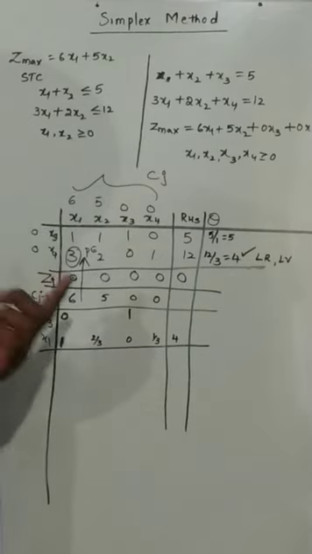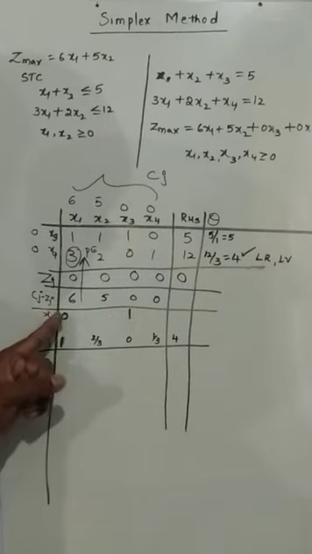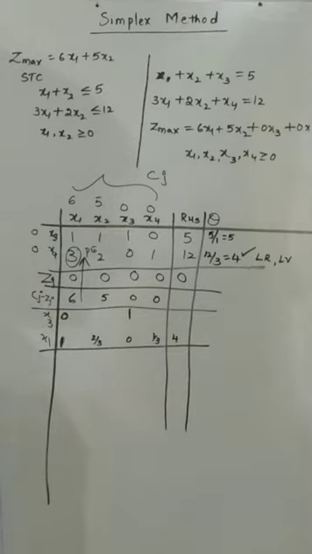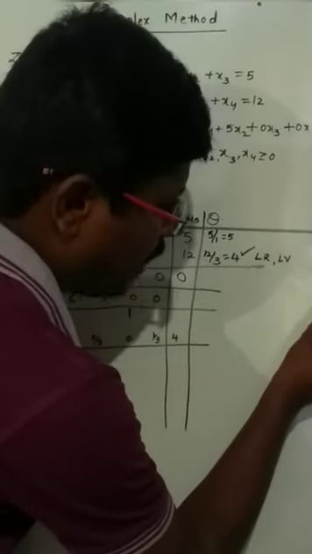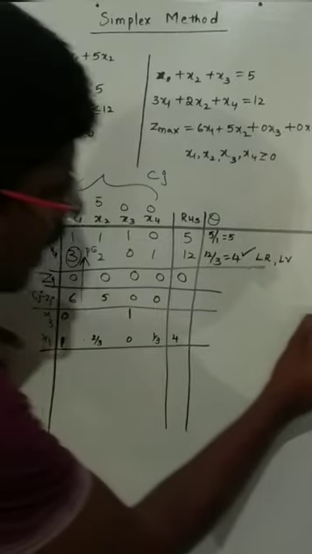Assume that we need to get these two values as 0 and 1 in this place. In order to get these values in these places, what row or column operation do you have to do? Row operation and column operation are nothing but addition, subtraction, multiplication and division. So in order to get 0 in this place, you have to use old x3, and already we got the new x1.